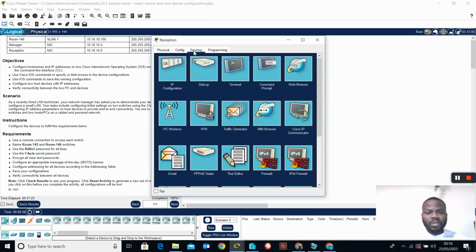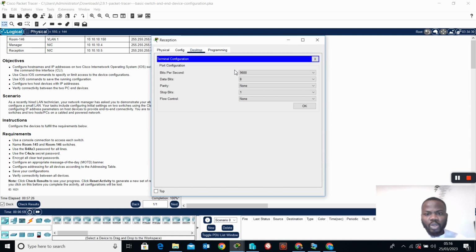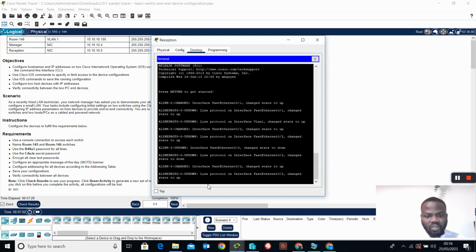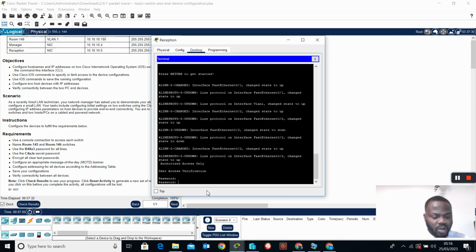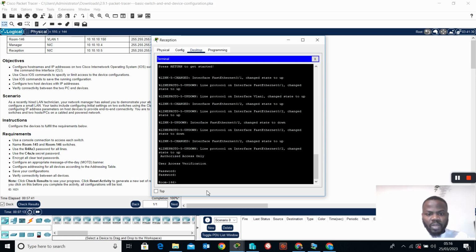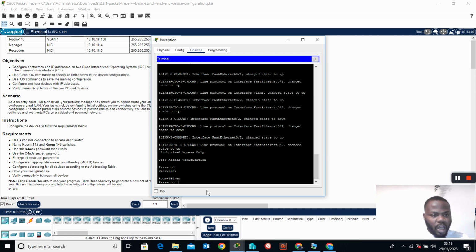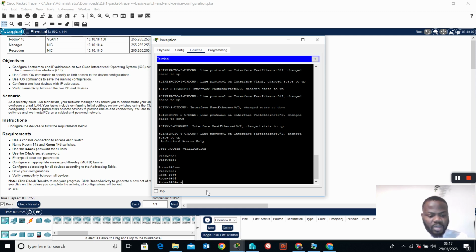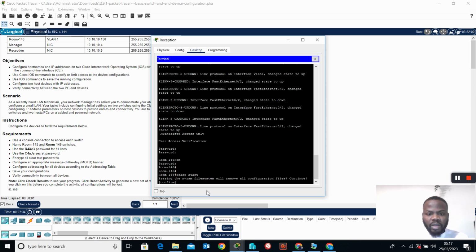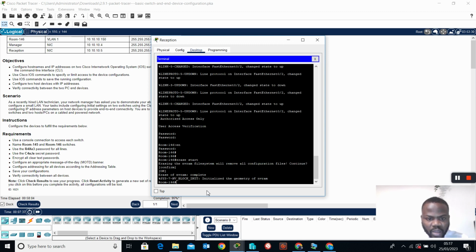I'll reload it. That means why I'm having this issue, because I have done this, but I forgot I've done it before when I was just practicing for myself. So what I'm going to do here also is to remove everything I've done, and in order to remove everything I've done, I need to run the erase command at the privilege mode, and that will take everything off for me. So I will just say erase start. So by erasing start, everything will be removed for me.